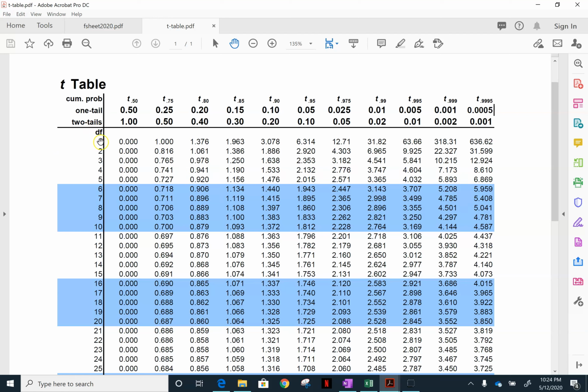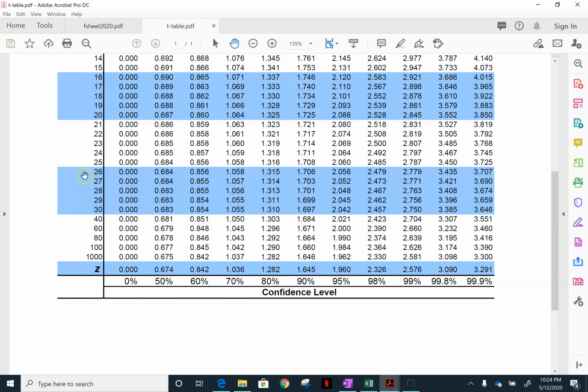So first, you need the degrees of freedom. We talked about this. N minus 1, so 79. You go down, we don't have 79. Close enough is 80. Now you need to know your confidence level. Good news, we know the confidence level is 90%. So if we match 80, which is roughly the 79, and the 90, you get your T value of 1.664. And there it is. There is your T value, 1.664.